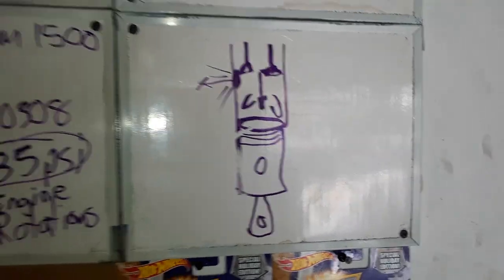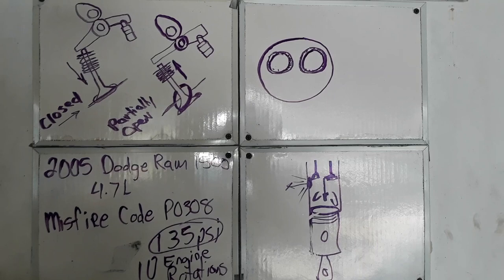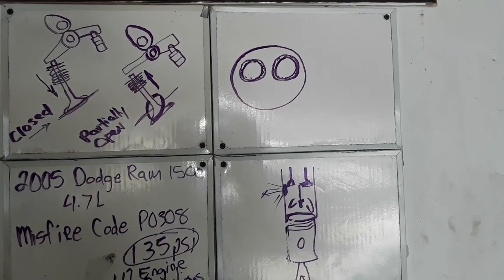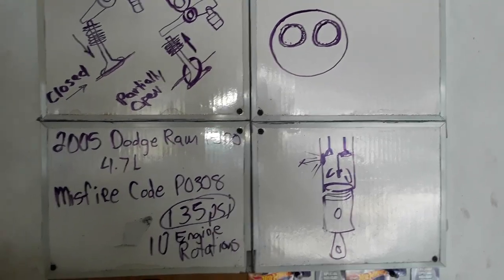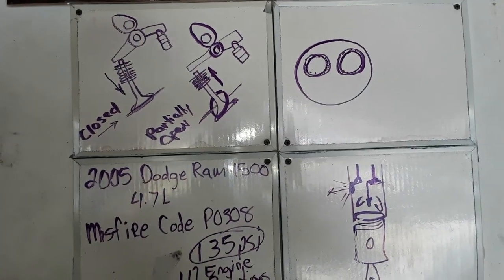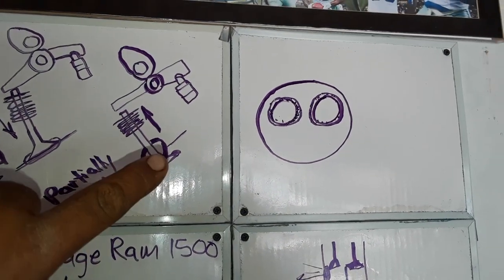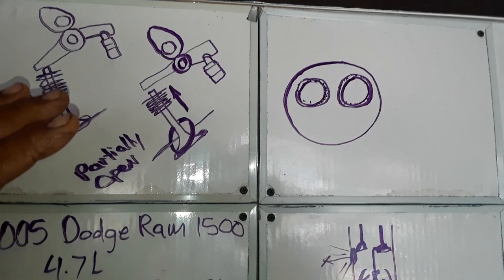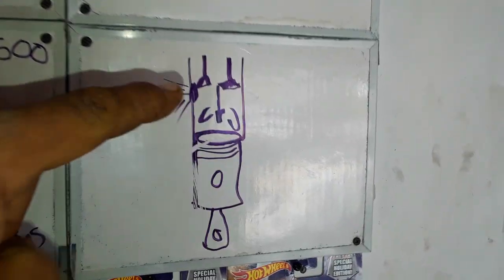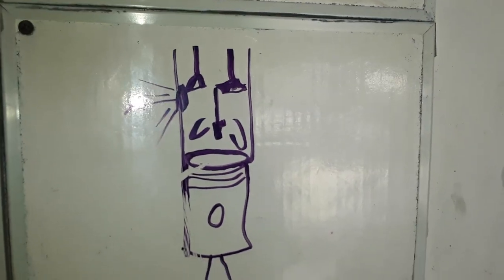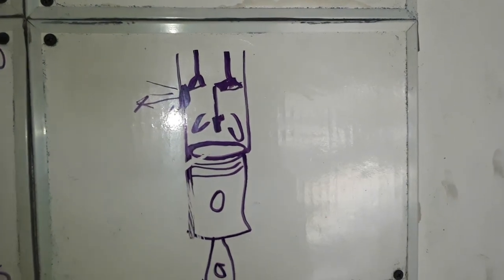This explains what was going on with the mystery misfire. The way to fix it is you got to do a valve job on it. Right now I wouldn't run it anymore because you run the risk of breaking that ring. Right now it's just holding the valve open and everything's good, but if that ring breaks after you continue to run it, it's going to drop into the cylinder and do what it did to my Escort.